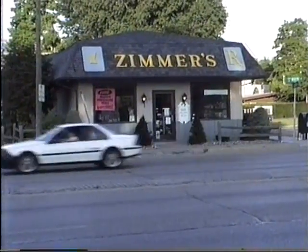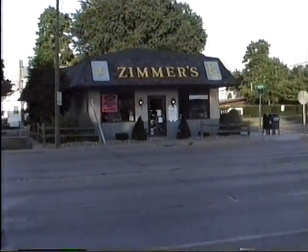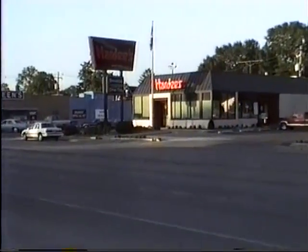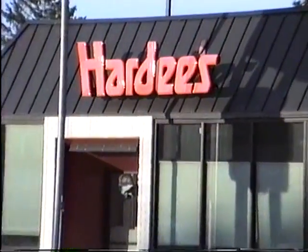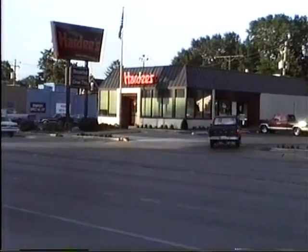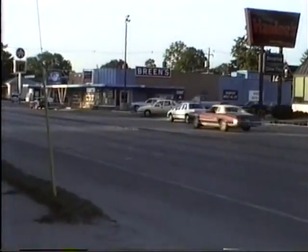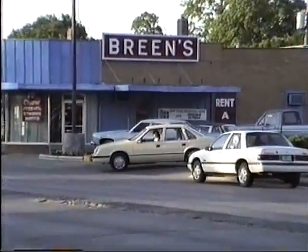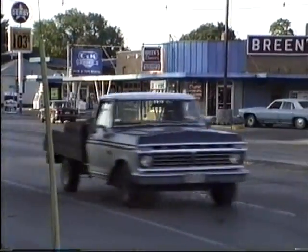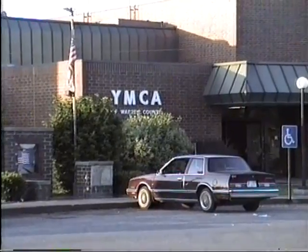Across the street now, I'm shooting for places that might be landmarks for you. Go to Zimmer's Apothecary. Now, to this next door. Would you believe it? Hey, Hardee's! This is one of the early Hardee's in the country, by the way. The daughter of one of the people who first started Hardee's was going to school at Monmouth College at the time, and so probably there was some influence there to get one in Monmouth. And down the way, I'm sure you would remember what is now Breen's Cleaners, but used to be Killers for years and years and years.